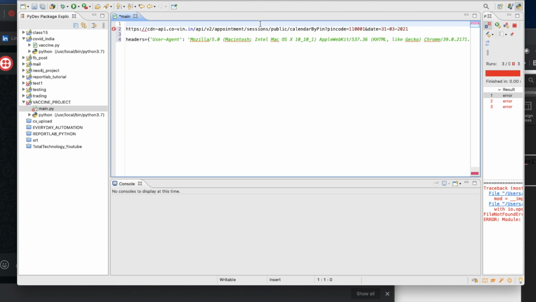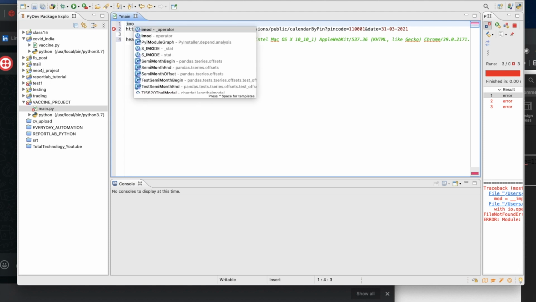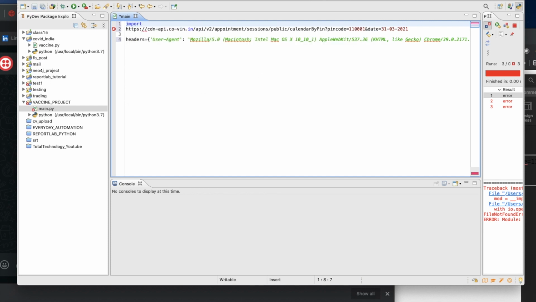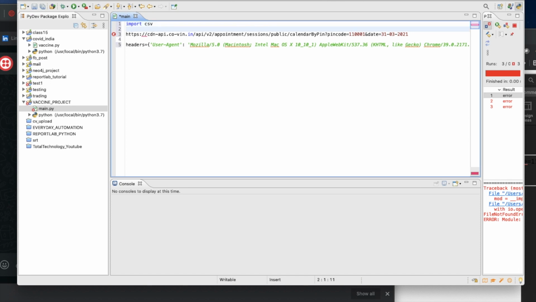So let me import all the necessary libraries. It will start with reading from some CSV file, so import csv. Why CSV? Because I'll be going to connect to my MongoDB. To connect with MongoDB, you definitely don't need a CSV file. In the CSV file I put my user ID and password to connect with MongoDB, so that is why I need this.